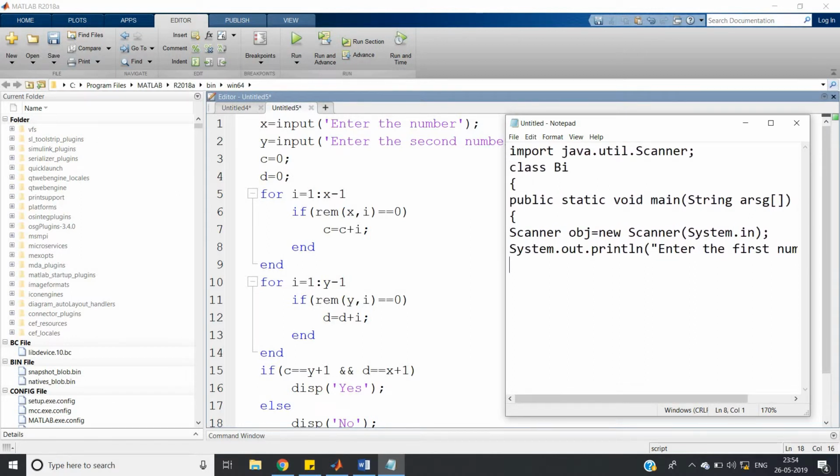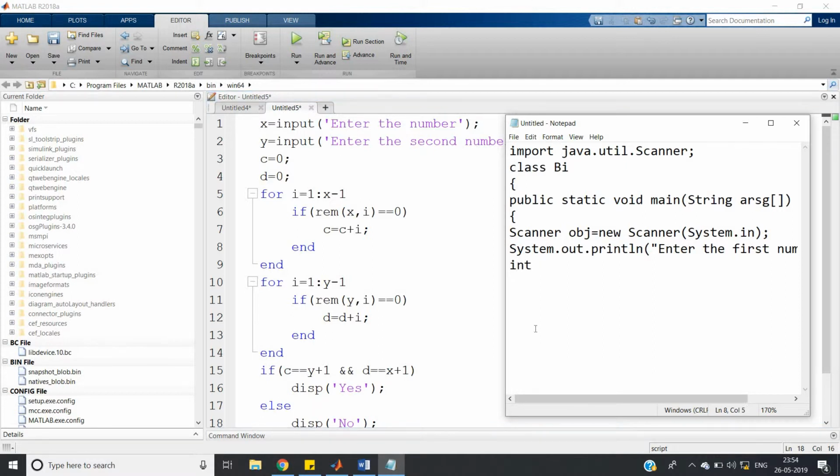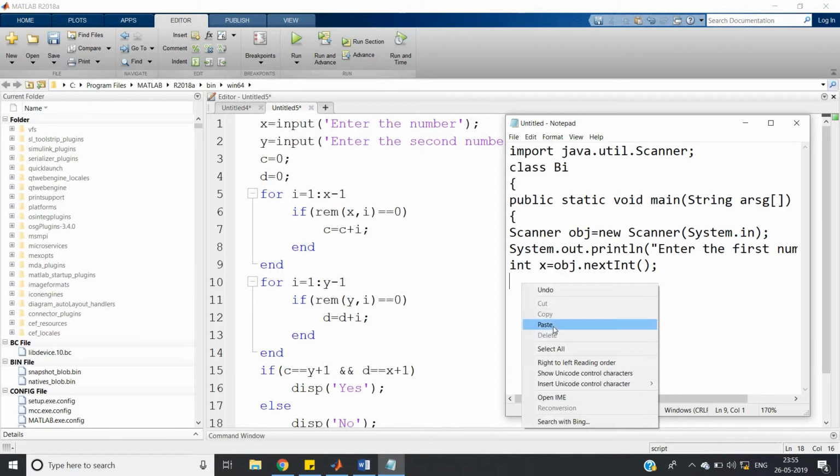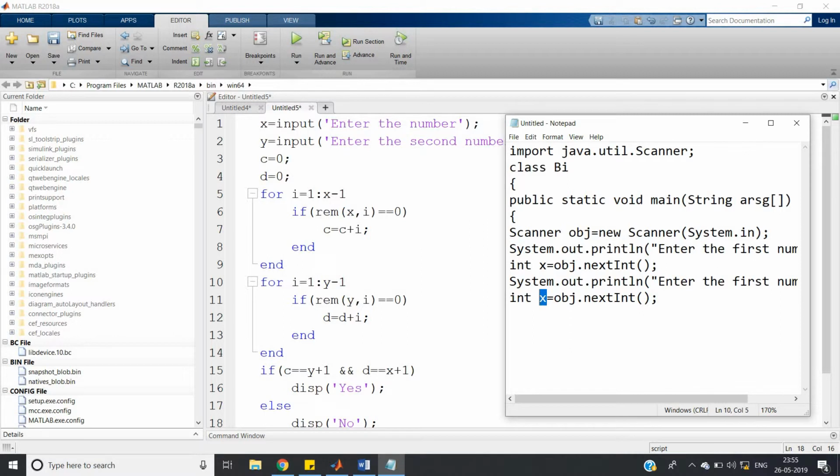Then int, what variable we have used here? x. Let us use the same. x equal to obj.nextInt. Then the second variable. Let me copy the same and paste here. For y, here it will be y, and here instead of first, it will be second.